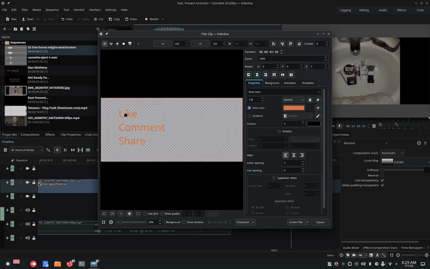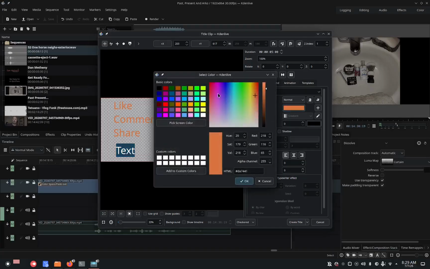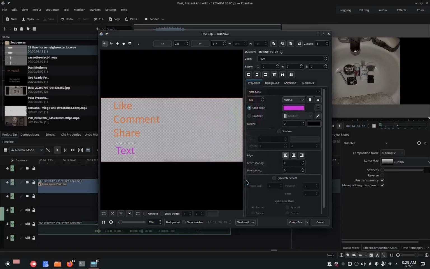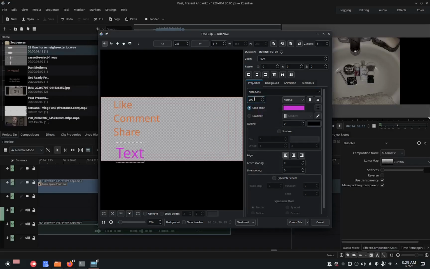We're going to move this up. And then we're going to add more text right here, but we're going to make this red or purple. We'll make it purple. We're going to change the size of it to 200. Subscribe.